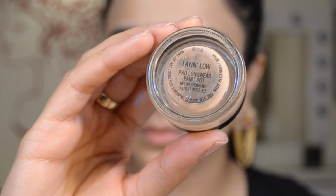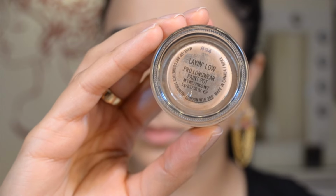And then I'm going to take Laying Low, which is a MAC Pro Longwear paint pot. I'm going to use this as an eyeshadow primer. With a synthetic brush, I'm just smoothing it all over my eyelids.